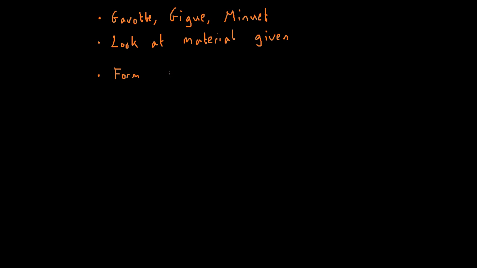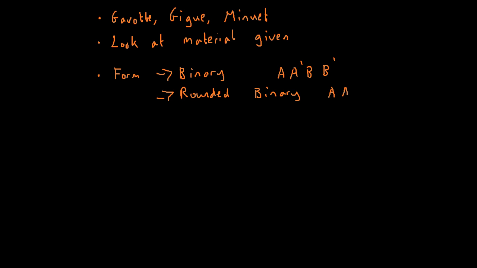And the form they've asked you to use over the last couple of years has been nearly always either binary or rounded binary. Okay, and I'll explain each of those. So binary is when you've got A, A1, B, B1, which you've looked at quite a bit in our previous videos, so you can look back over them. Rounded binary is you still got A, A1, and B, but instead of B1 at the end, you've got A2. So again, you're just reusing A, A1, but you're putting in a perfect cadence at the end. That's what your rounded binary is.